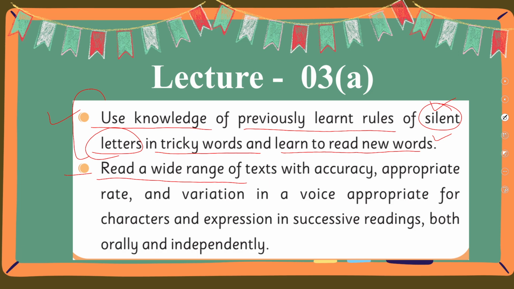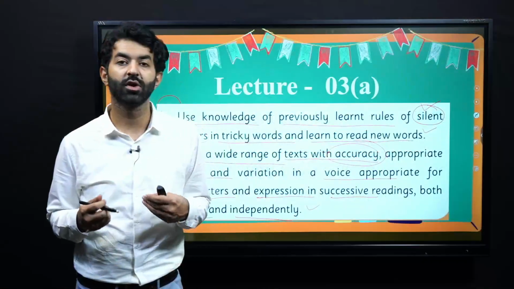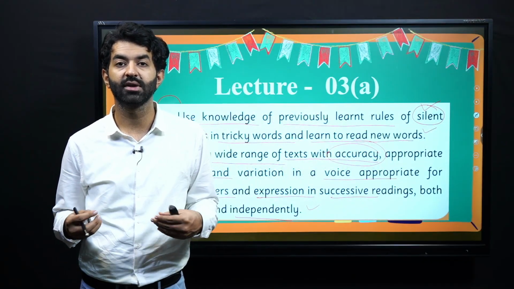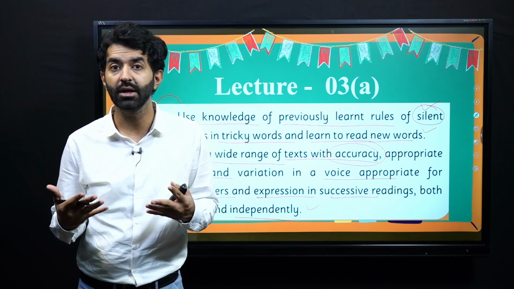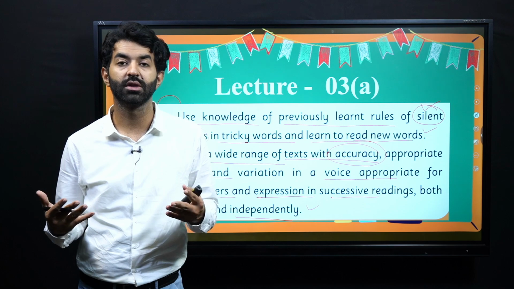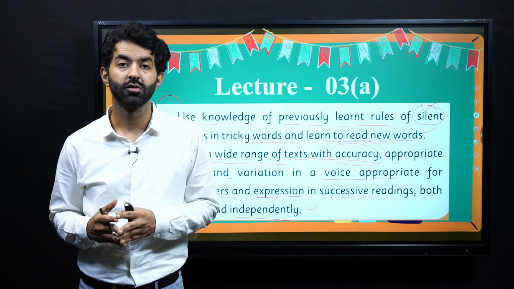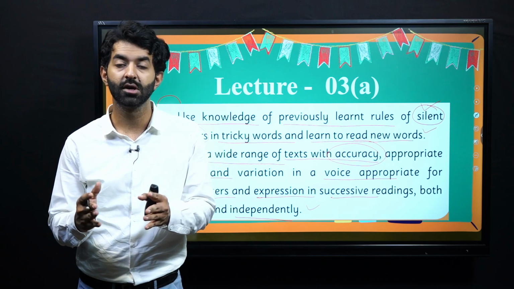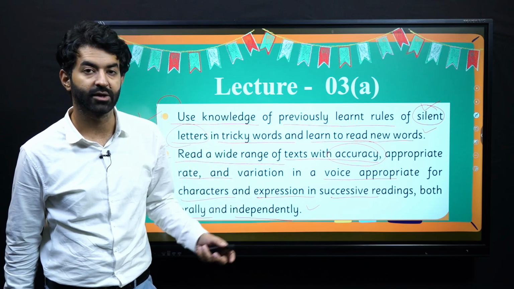Then we will read a wide range of text with accuracy, appropriate rate, and variation in voice appropriate for characters and expressions in successive readings, both orally and independently. Since we are talking about reading, we will take a look at how we can read anything aloud with expression, with appropriate context and situation. How can we read for others, for the listeners or the audience, in a better way? We all want to be good readers, yes? So we will learn about it in this lecture.